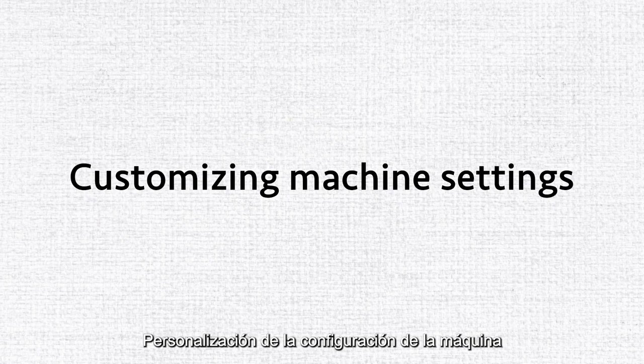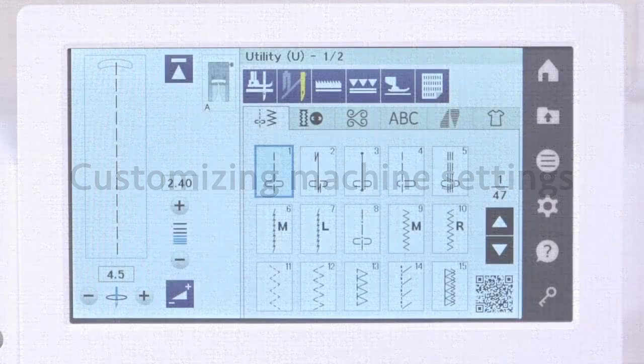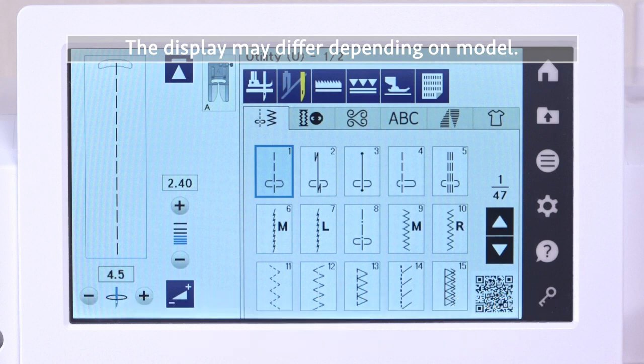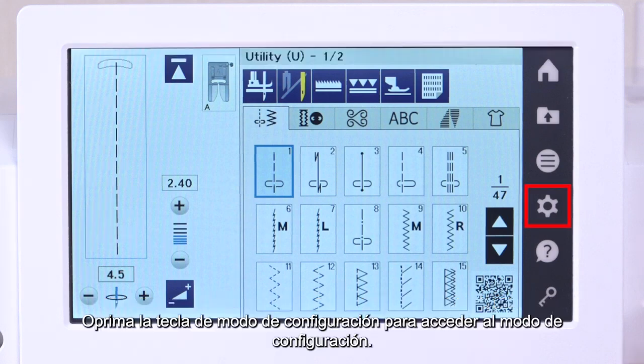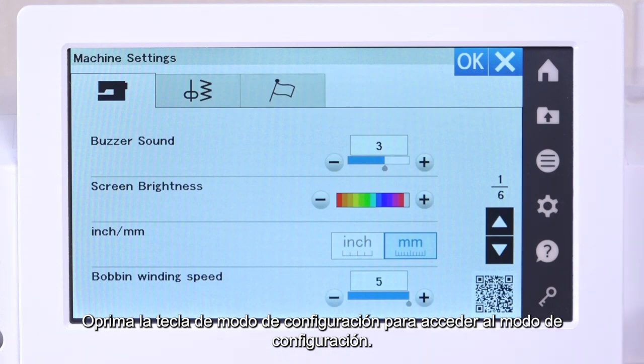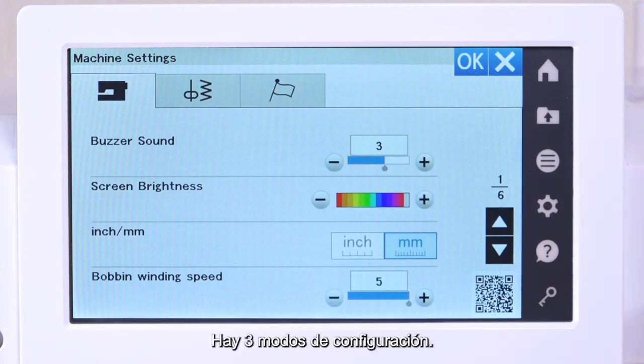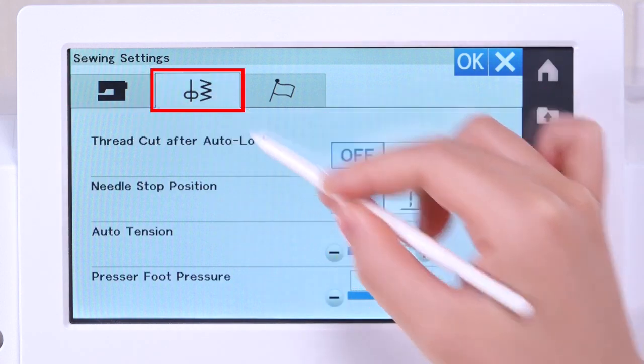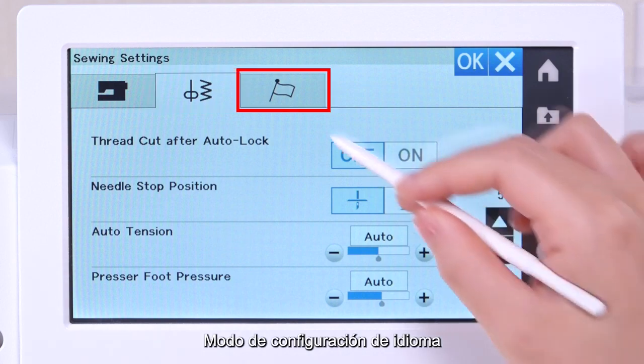Customizing machine settings. You can customize the machine settings in the setting mode. Press the Set Mode key to enter the setting mode. There are 3 setting modes: Machine Setting Mode, Sewing Setting Mode, Language Setting Mode.